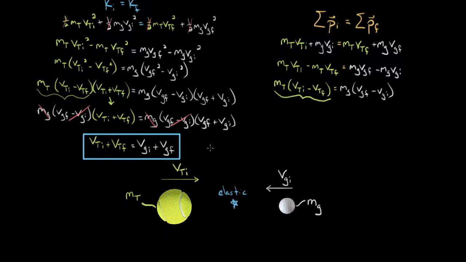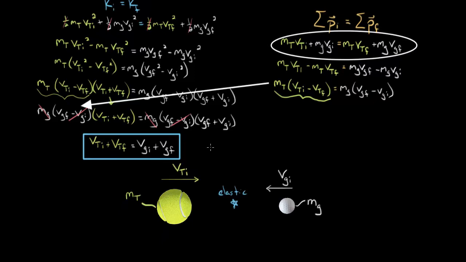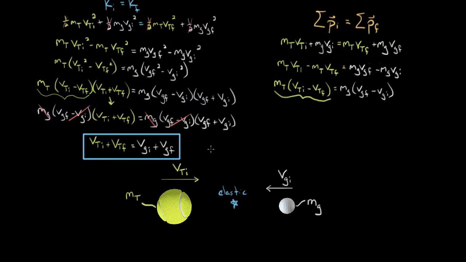So, recapping, we used a symbolic expression for conservation of momentum, plugged that into the conservation of energy formula, and ended up with a beautiful, simple result that we're going to be able to use to solve elastic collision problems in a way that avoids having to use conservation of energy every single time.